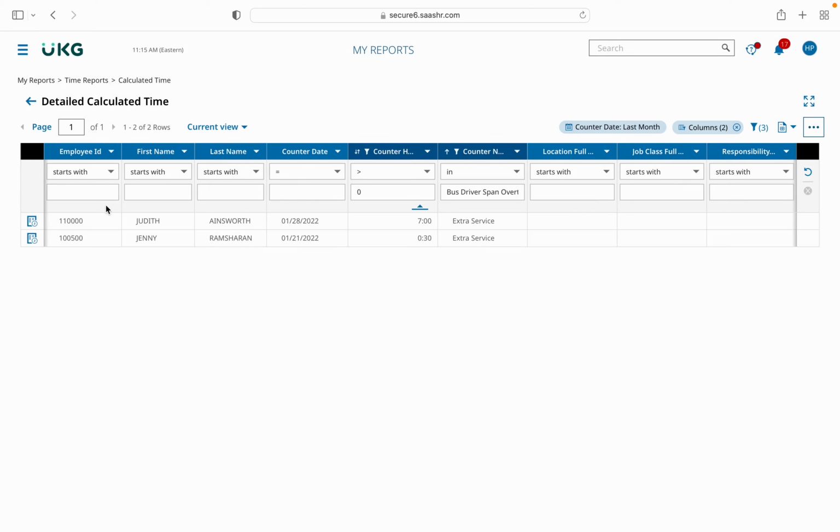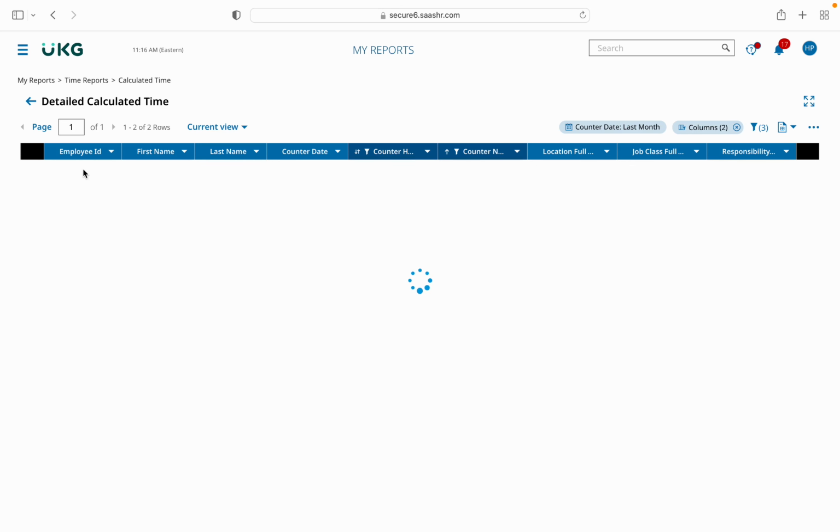You also have the ability to filter. You can do that in a variety of ways. You notice under employee ID or first name, all these different areas, there is a drop-down arrow. So here you can use this to filter information. I'll show you a couple common ones. In is one where you can select multiple numbers separated by a comma, and then it will select just those particular ones.